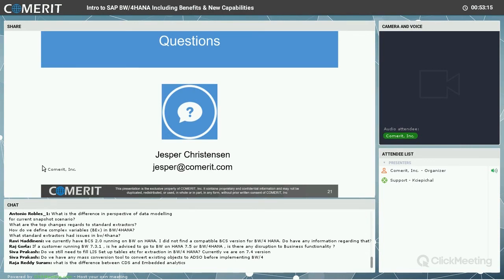They don't change a whole lot. If the underlying tables have changed, SAP is shielding you from that by developing CDS views that are being used by the extractors instead. But the extractor itself will still operate the same way as it did before.